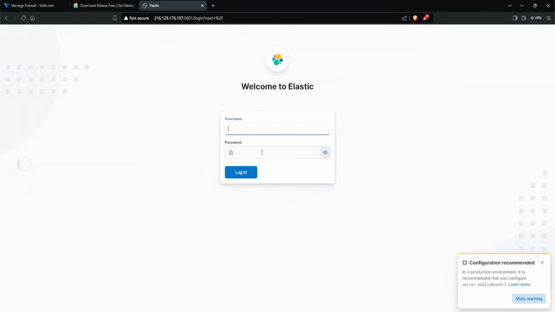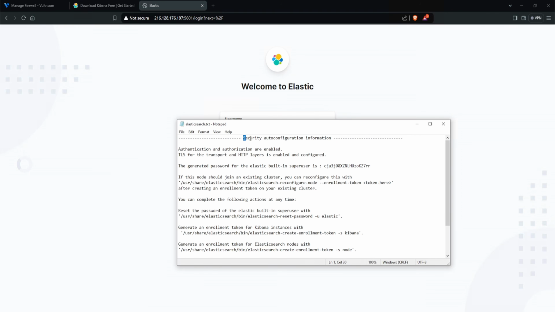Username and password. Now, if you recall, we did paste in some of the key information into our notepad, which is right here. So when we installed Elastic, it provided us with the security auto configuration information. And the default user that it created is called elastic, and the password is right here. So yours is going to be different.